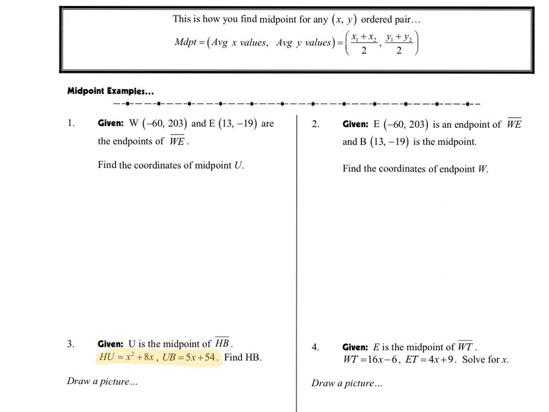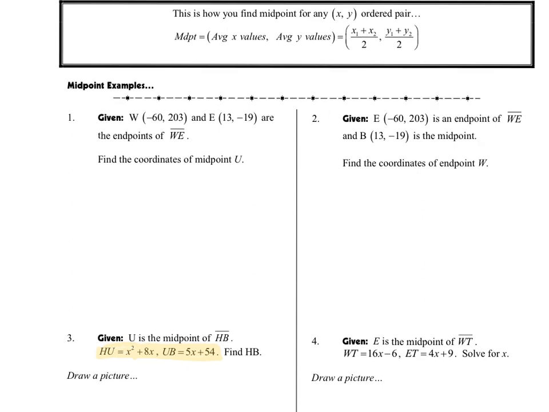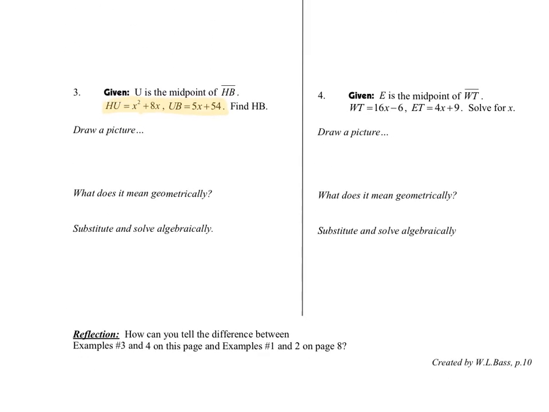Okay, before we get too far though, depending on what version of this handout you have, I want you to make a correction to number 3 here. I need you to change HU and UB to be what is shown here if yours doesn't already say it. If yours already says it, then obviously you are good to go. So if you need to, pause it, but get that changed, then we're going to go back up to the top.